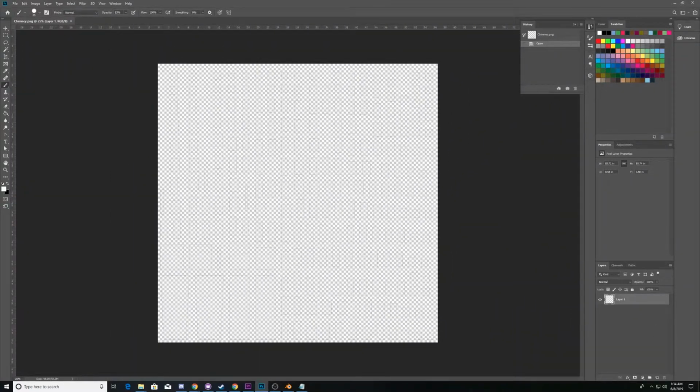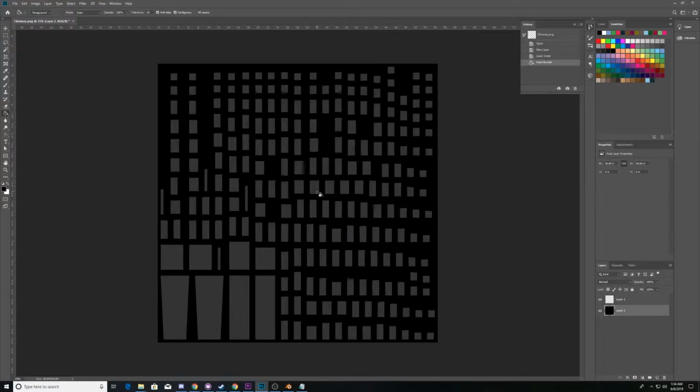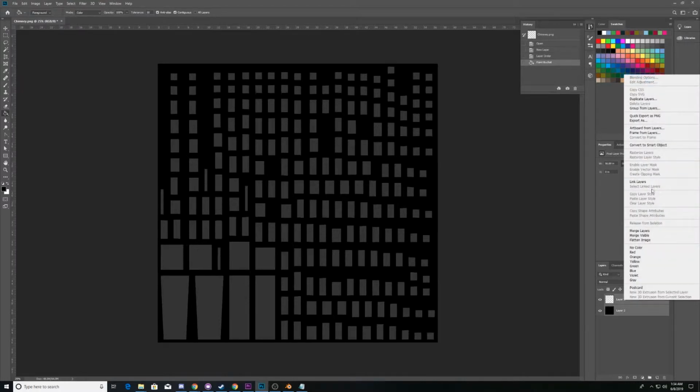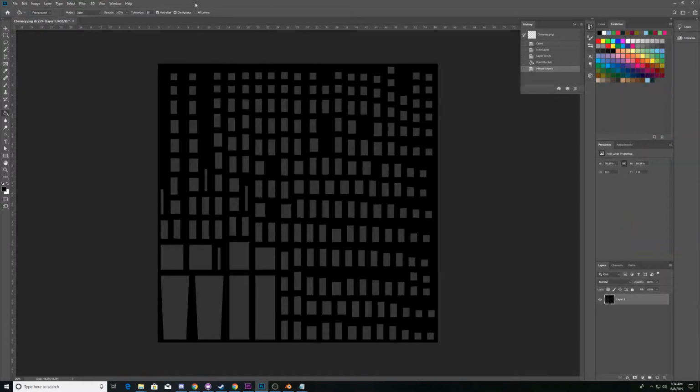Now this is an unnecessary step, but it is one that I like to do, as it just helps me see just a little bit better. The first thing I do is I switch to a black, and I give myself a background to work with the UVs. I'm going to merge these layers just so it's one continuous layer where I have individual squares that I can easily select with the wand tool.